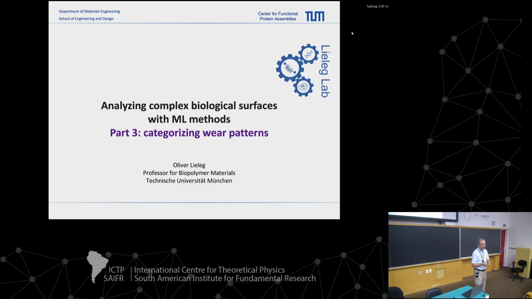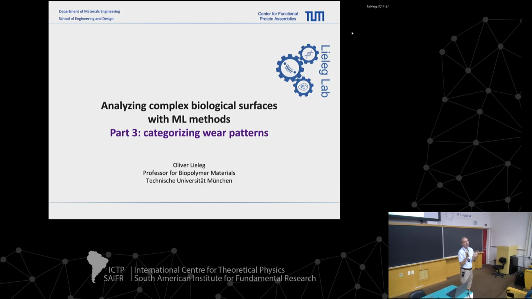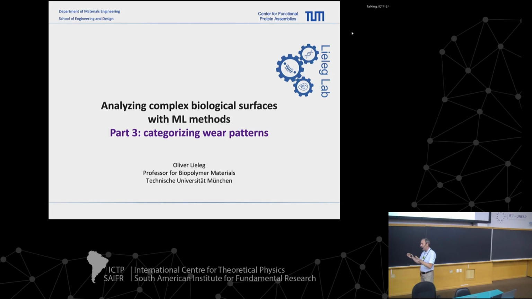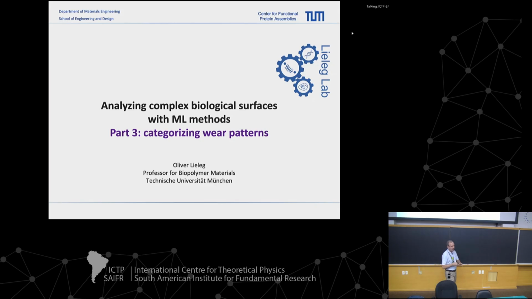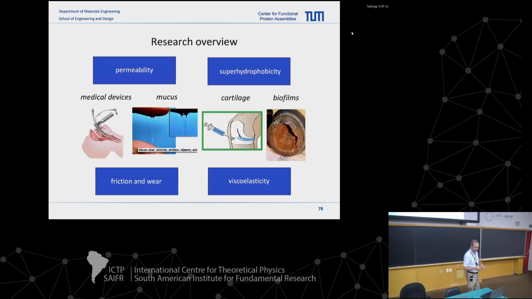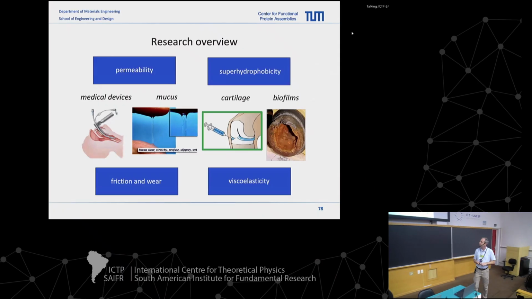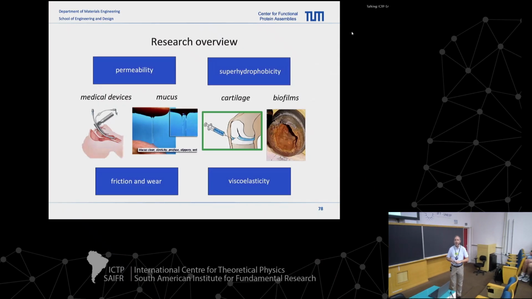I mentioned earlier that this whole business of looking at damage can be very valuable for industry. If you see some damage on a product, it would be nice to understand where in the production line something went wrong. And for this, understanding what kind of process actually induced the damage would be helpful, so you know where to look. And surface damage can look quite different. That's what you saw, but maybe we can understand, based on the morphology, what type of process induced the damage. From a medical point of view, that's also relevant for cartilage, and that's why we're going to quickly talk about cartilage, and I want to motivate the medical problem behind it.